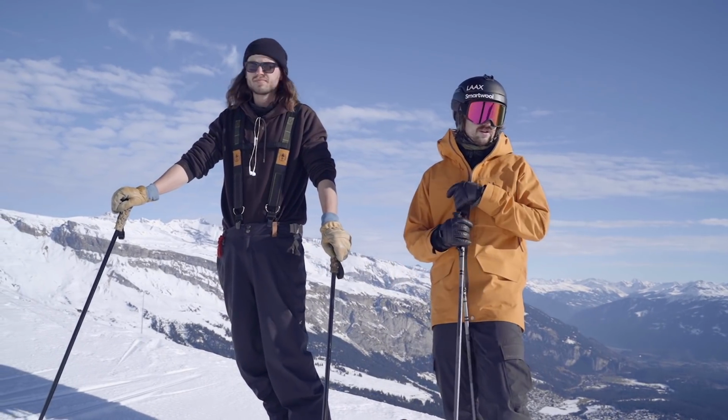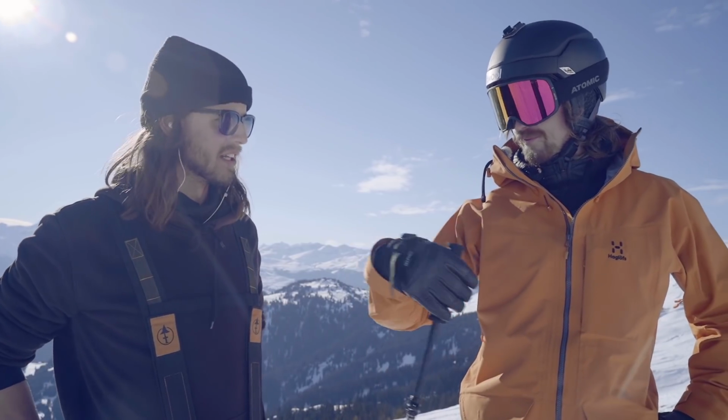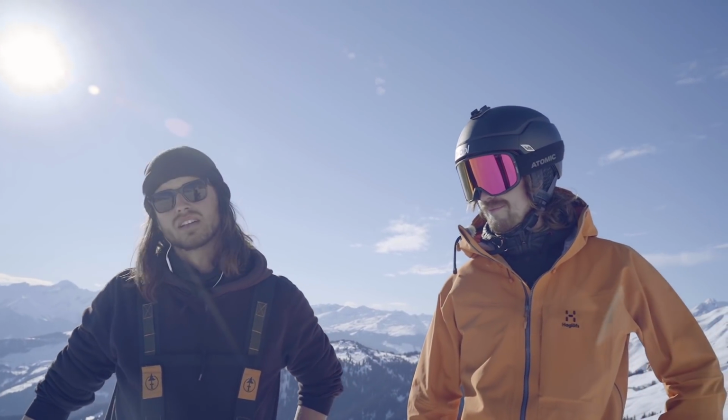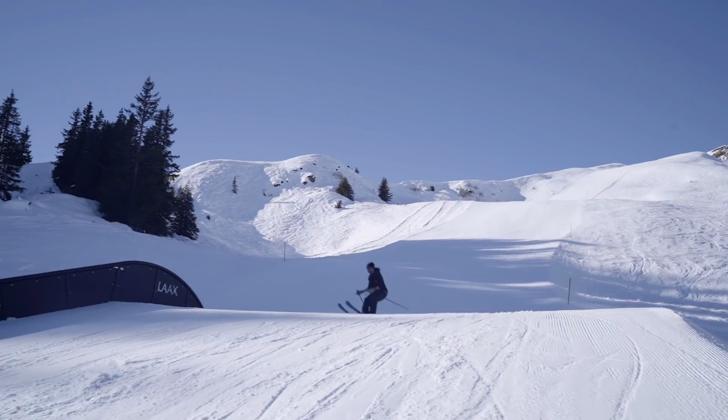So let's do some skiing, Vincent. You do this spin, and then spin from the straight and from backwards. If we get this one on the thing and the other thing. Yeah, that'd be quite a birthday gift for ourselves if we land this close to each other.